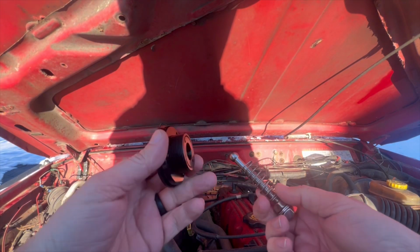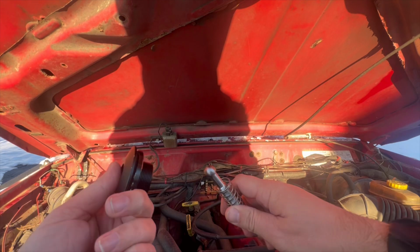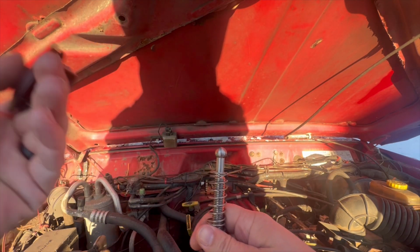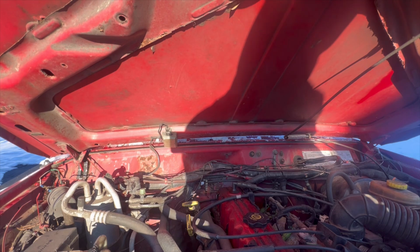All right, so here's how these guys work. Basically, you push that in there, push that button, and it pops out. It's that simple. You just push the button and it pops out. So we're gonna be trying to install them today. It looks fairly simple to do.